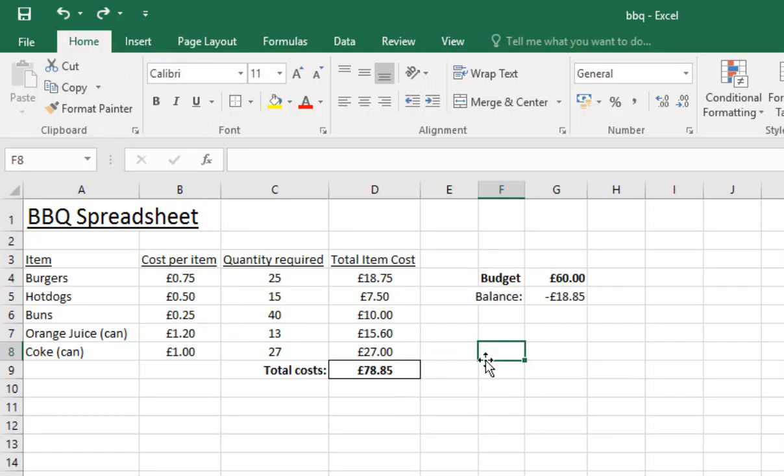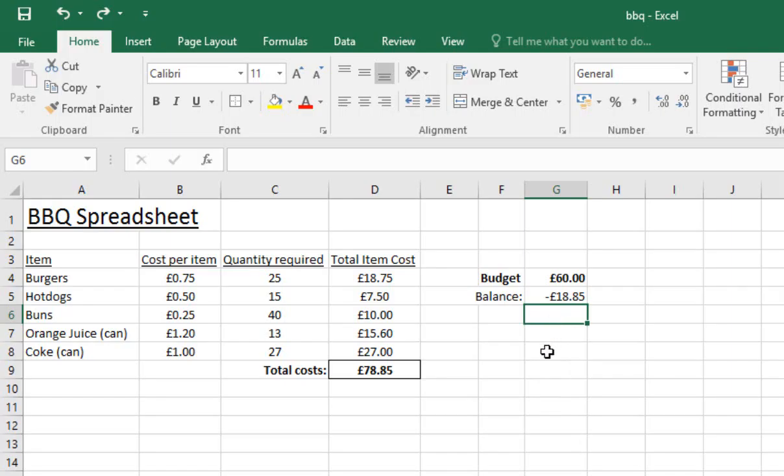Okay, so what else can we do with our spreadsheet model? Well, one of the other things that might be nice would be to have it give us a sentence which tells us whether we can enjoy our barbecue or whether we need to collect more cash from everybody else. So I'm going to write a little formula just here, using an if statement, which you'll have seen before, hopefully, in Python. This is how we do it.